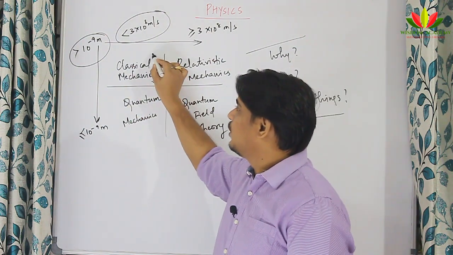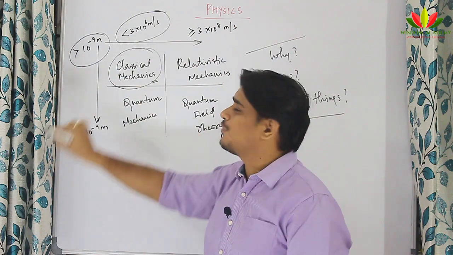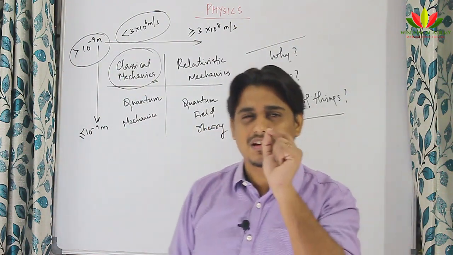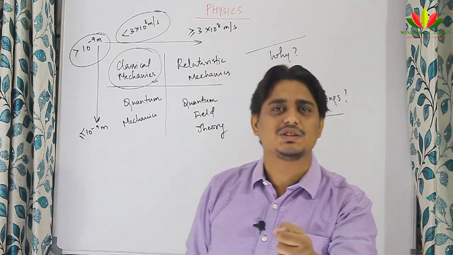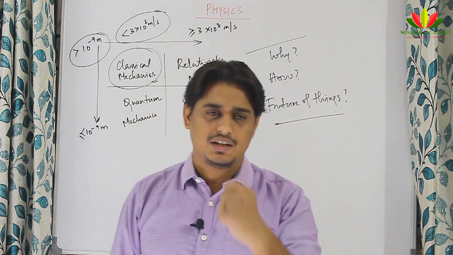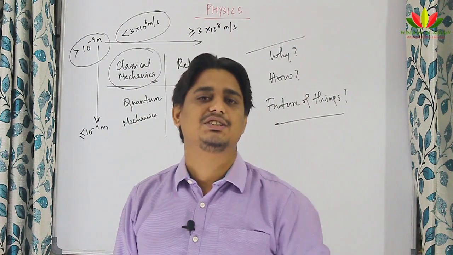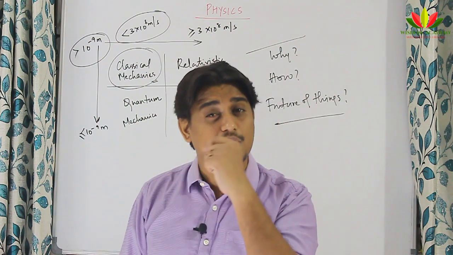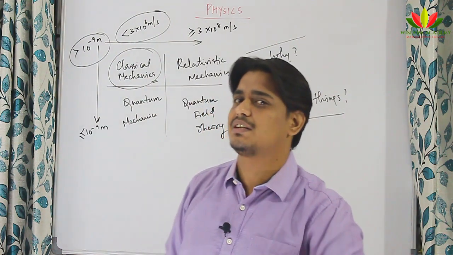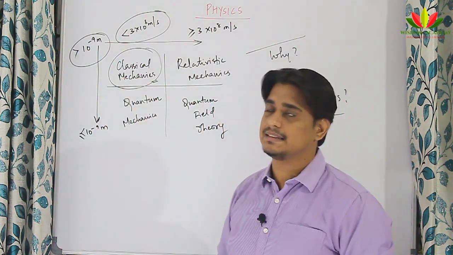So I will tell you, all your volume 1 of 11th physics will fall under classical mechanics, right from motion to the laws of motion to work, energy and power, your rotational mechanics till gravitation, whatever, even I can say that mechanical properties of solids and fluids, it comes under the category of classical mechanics.